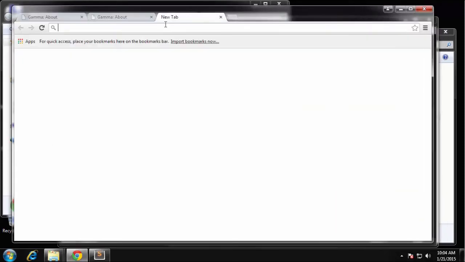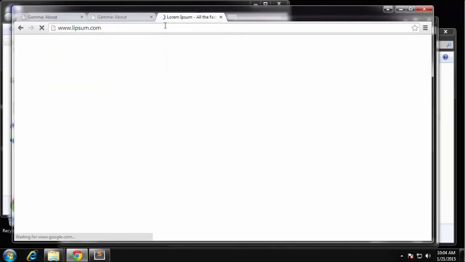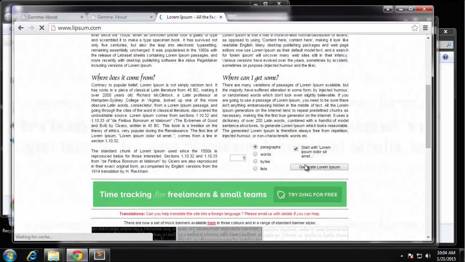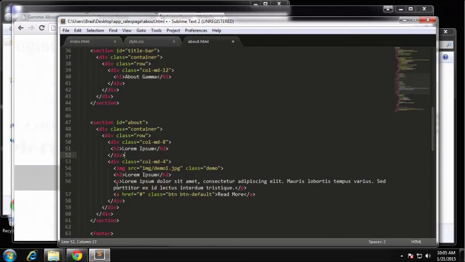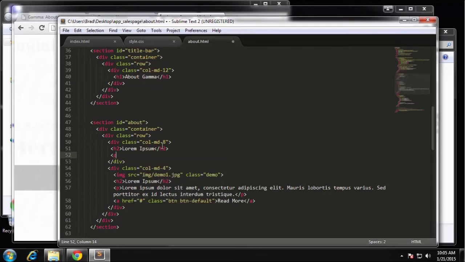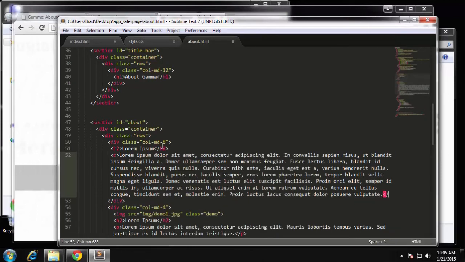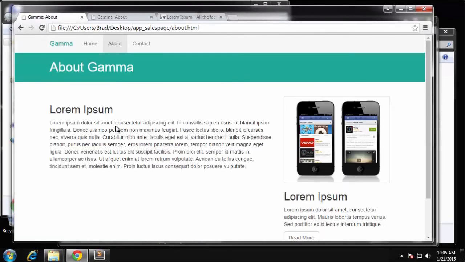I'm going to go to lipsum.com and just generate some paragraphs, and I'm just going to grab about here, which is alright. We just want to go right under the H2 and put a paragraph tag, paste the content and the end tag. Okay, so now we have our paragraph.